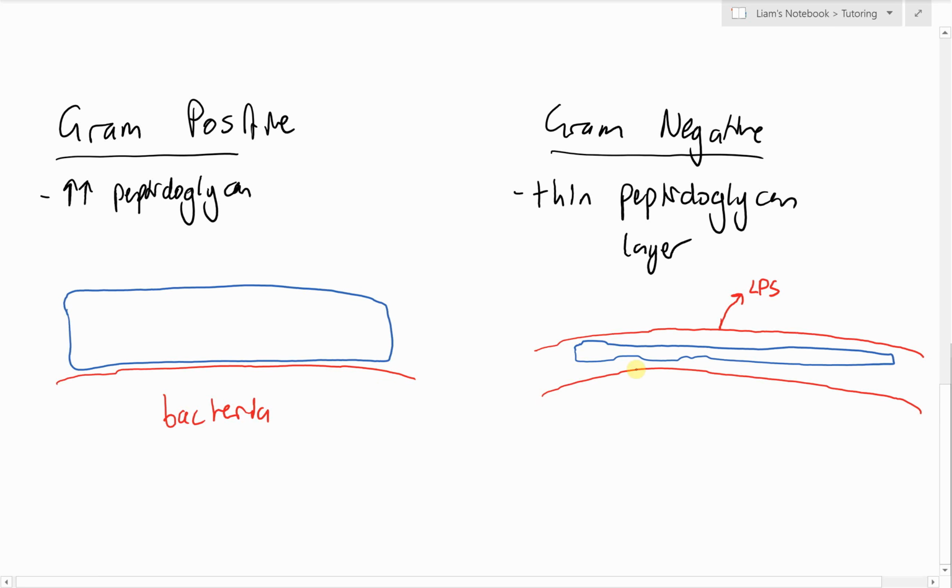The second reason that we need to understand this cell wall concept is because it affects the way some drugs can get into the cell. So some antibiotics that we give work in here, inside the cell, inside the bacteria. And so to do that, they actually need to cross this layer. And because of that, some antibiotics will only work on specific classes of bacteria. So that's another reason why this is really important.